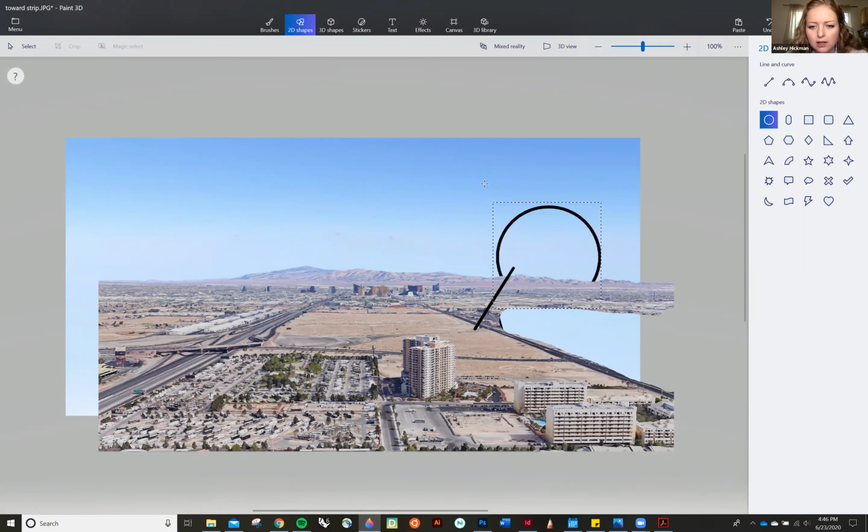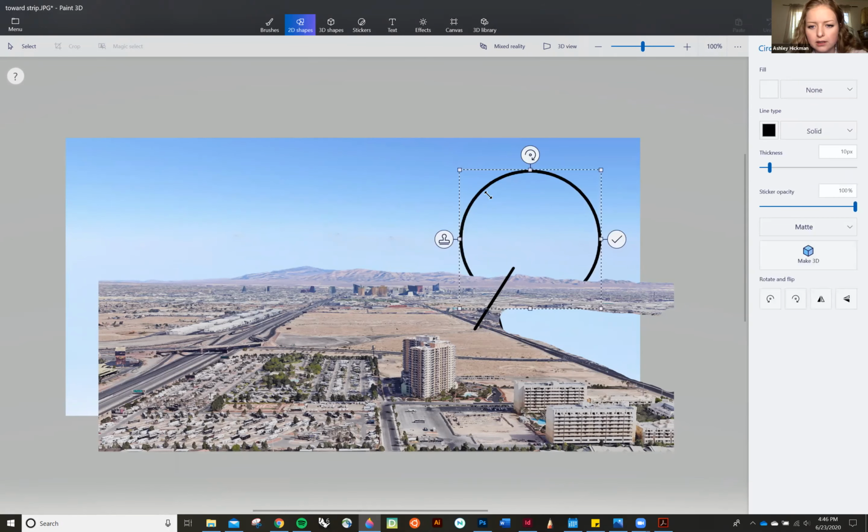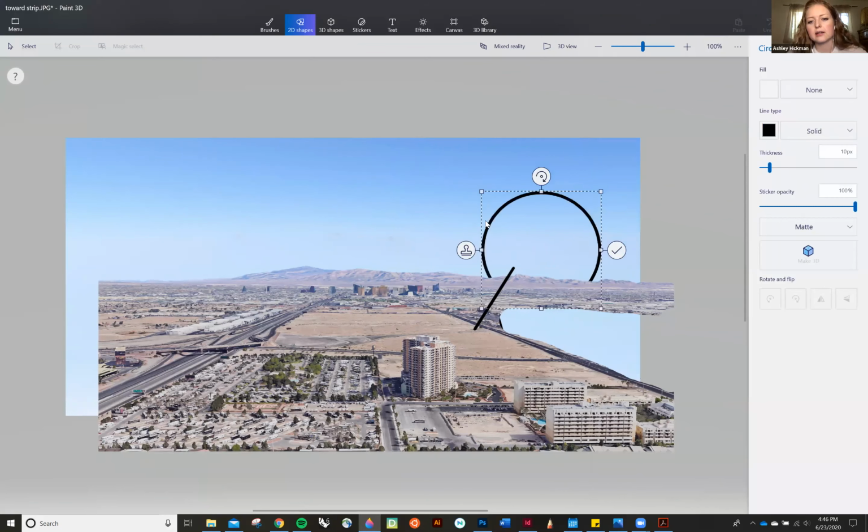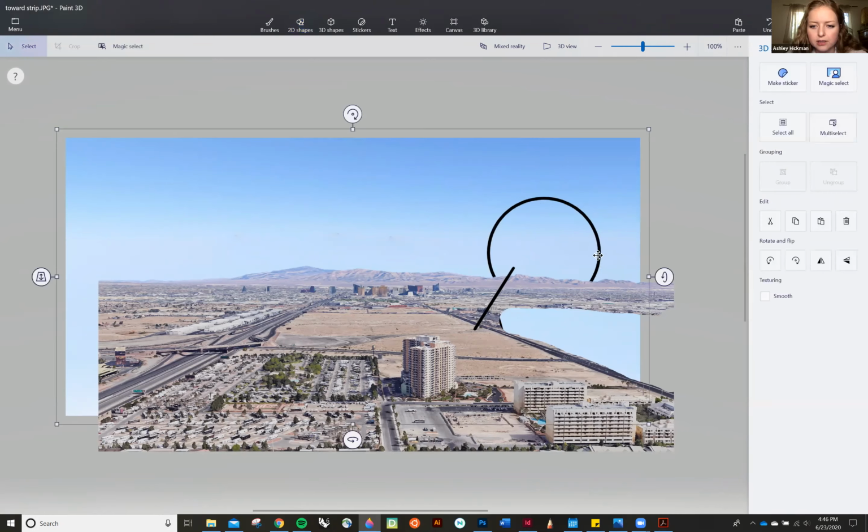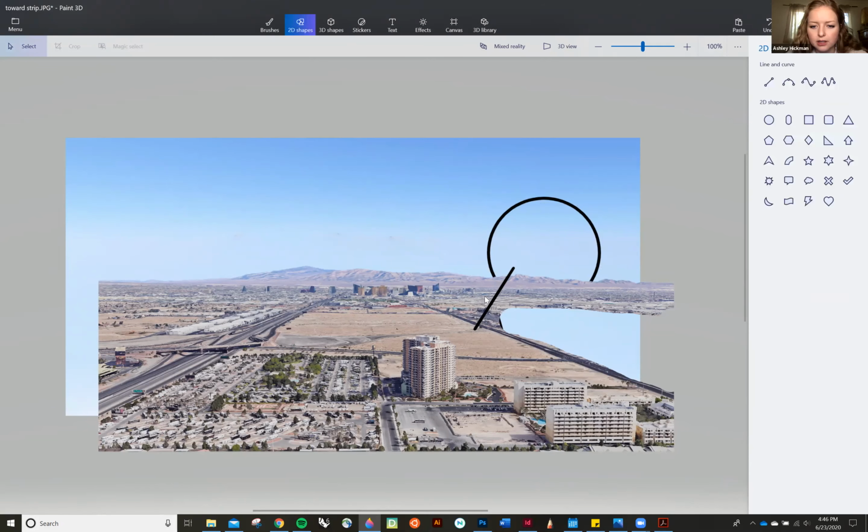If you just hold down Shift, it's going to make the height and width stay the same. And then if I let go of Shift, it's going to let me skew the object. And then you can either just click out of the object or press on the check mark.